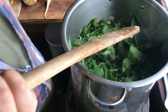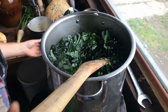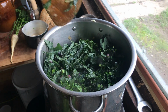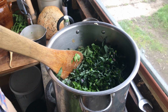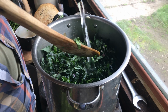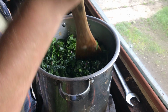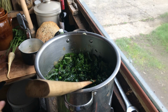I'm going to add this kale that I chopped earlier. That's all going in now too. Wonderful. So I'm going to get some more water to top it all up. This is a kettle that I boiled just now, and basically I'm going to fill it so that the water is just covering the top leaves there. Do you know, that smells really good. I'm really excited to eat this.